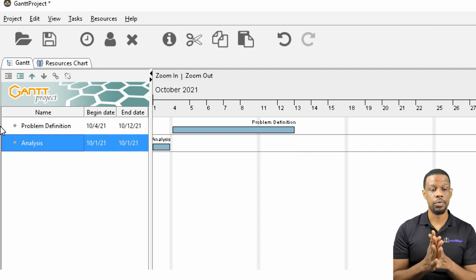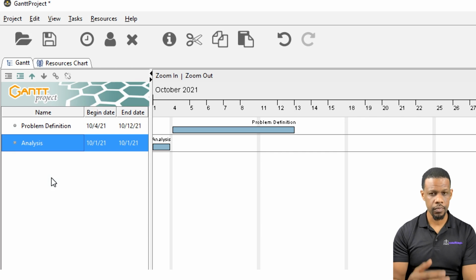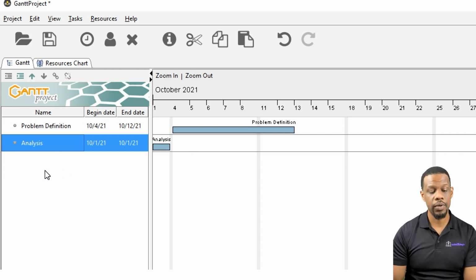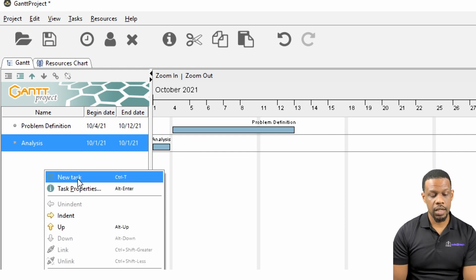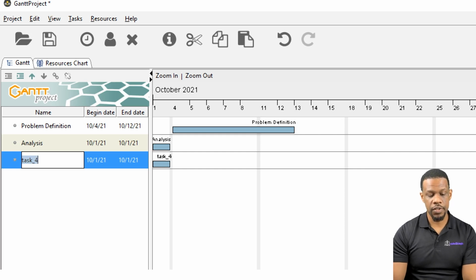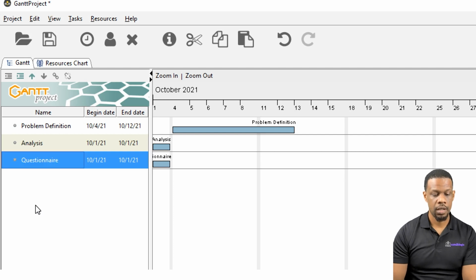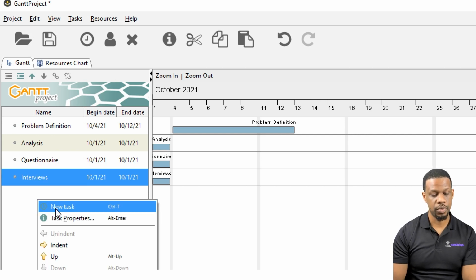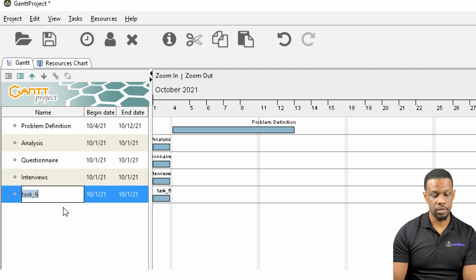So I'm going to show you how to put them in. For this example, I'm going to use 3. More than likely, you're going to be required to use 3 because that's what the IA requires. If you can use 4, actually no, for this example, I'll put all 4 in and I'll show you how the timeline should look. So if I put a new task under analysis, the first one is going to be questionnaire. Then I'll put next task, which will be interviews. Then I'll put next task, which will be observation or review of documents.